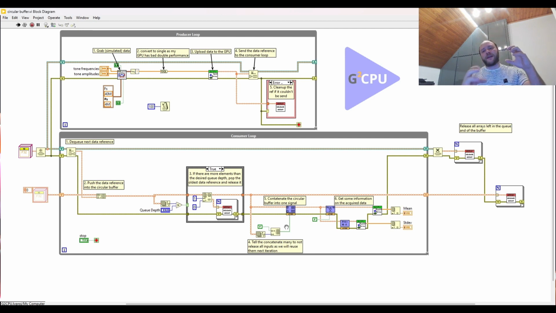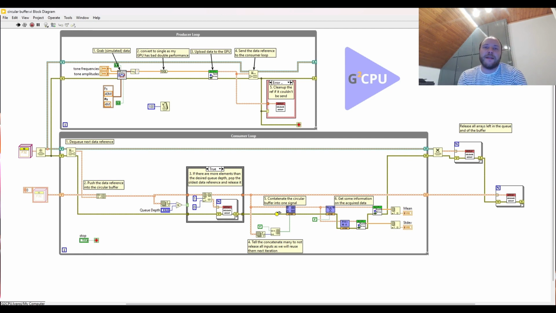Most of the times when you have a cascade of functions, this is fine, this works great. However, in this case, because we have a circular buffer, we want to reuse it on the next iteration, so we're going to tell it, hey, for every array that you put in here, just false, don't auto-release. So that's why we have this little chunk of data here, or this little algorithm.